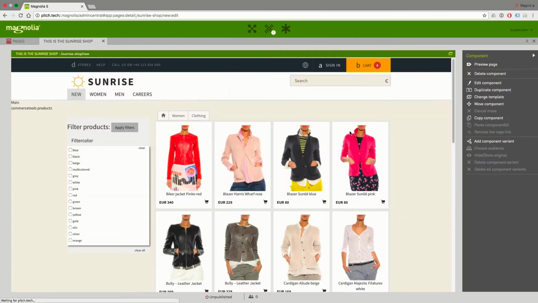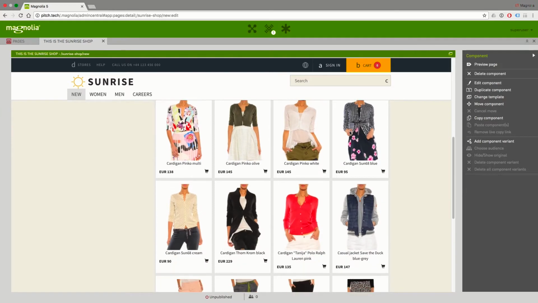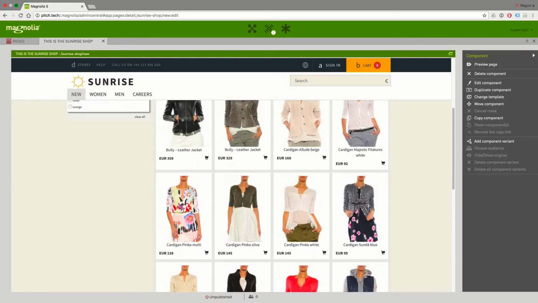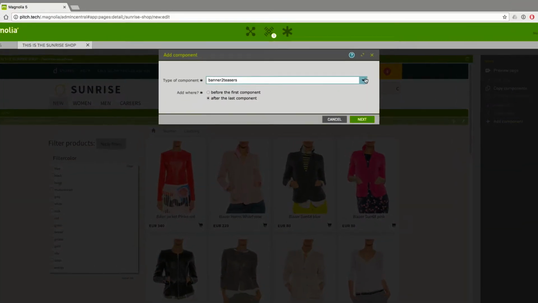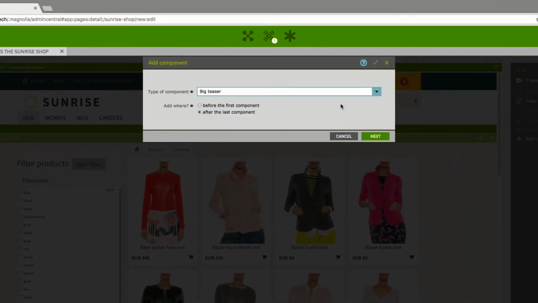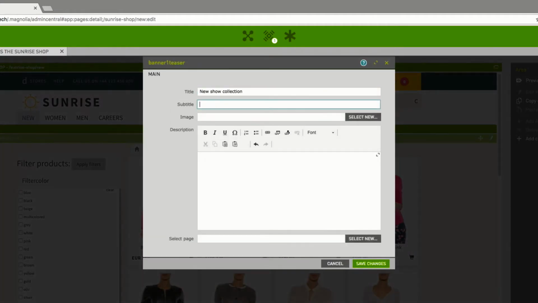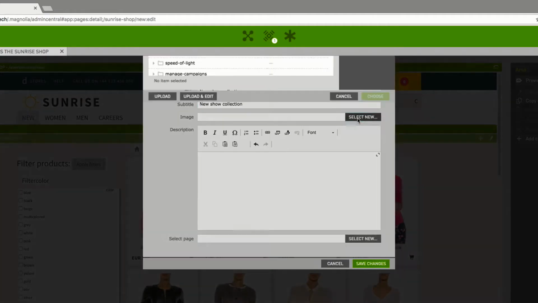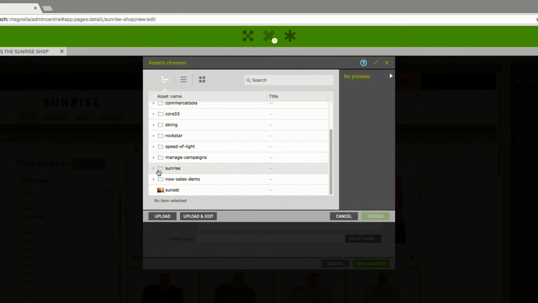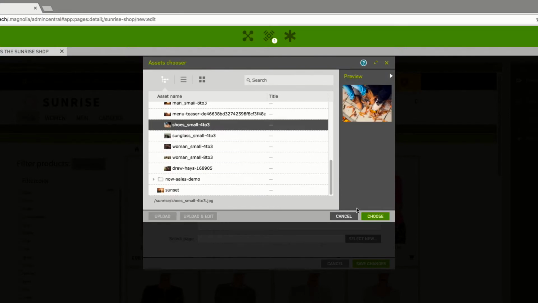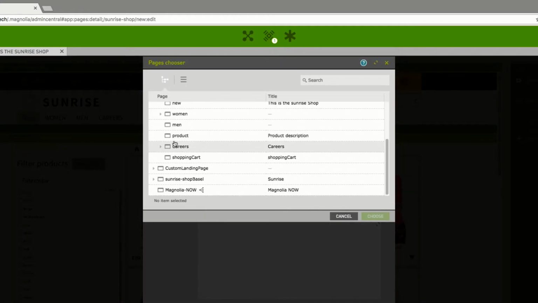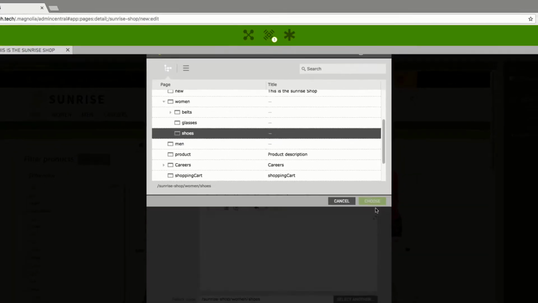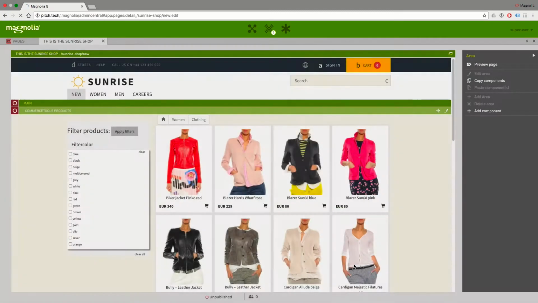In the commerce tools item chooser dialog, you can choose sets of products and place them in a Magnolia page. All the images, descriptions, and prices you see here come straight from commerce tools. Now we can add a new component, like a banner teaser in this example, using Magnolia's features and content. We can choose an image from Magnolia's asset manager, shoes in this case. We then link the banner to another product page, one with women's shoes. Save changes, and there we go.